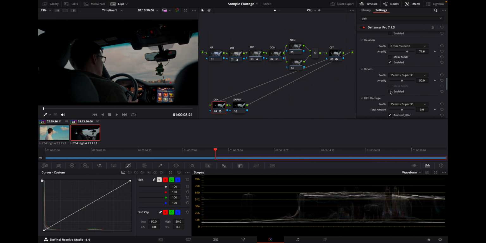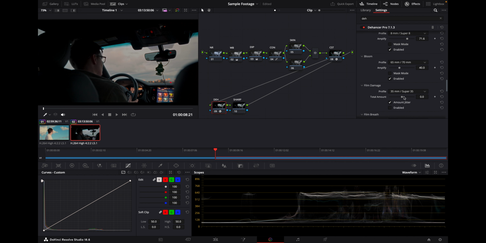Bloom, you can see it again affecting those highlights there. Okay, I'm gonna leave that like that, and then I actually might choose, let's have a look, the 65 there. A little bit less noticeable.